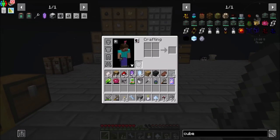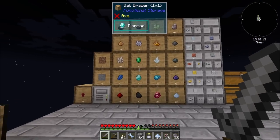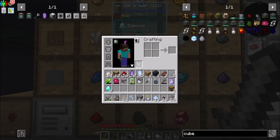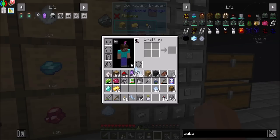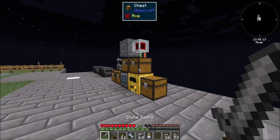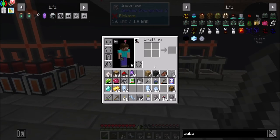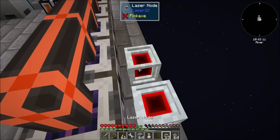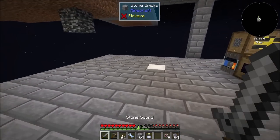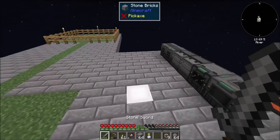So now, let's automate some stuff. Okay, so what we're gonna want, let's get like 80 U. Let's get like half-ish a stack of U. Half a stack of U. And then a bunch of silicon. Okay. And let's use laser IO to make this that much cooler. Cool. Let me get my laser wrench and sync all these up.